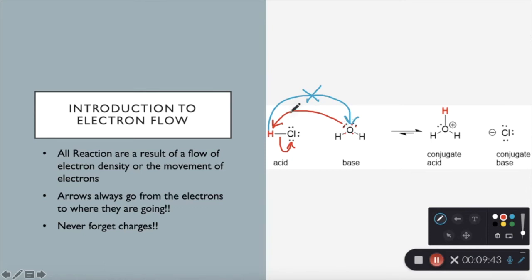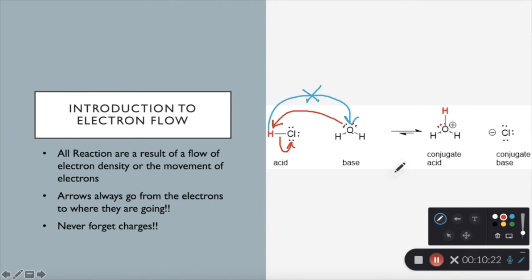But after it adds that proton, it becomes positive. It becomes positive because it's taking this lone pair and now using it to attach itself to this hydrogen. So if you look here, you now have 1, 2, 3, 4, 5 electrons in the valence shell. As I said earlier, oxygen always wants 6 electrons, but it has 5 right now. And because it is basically losing an electron, you have to add that positive charge.